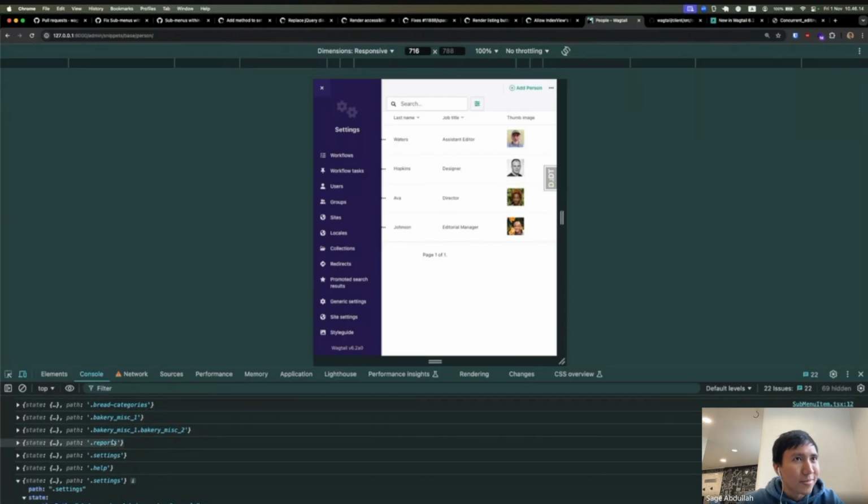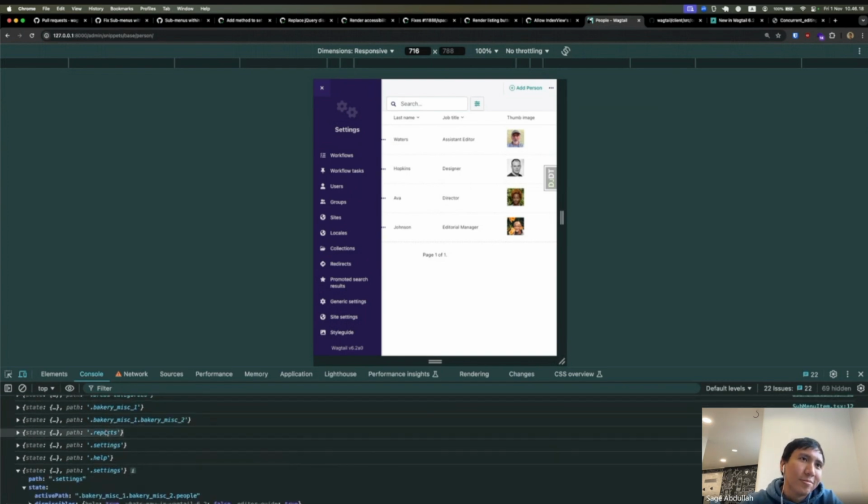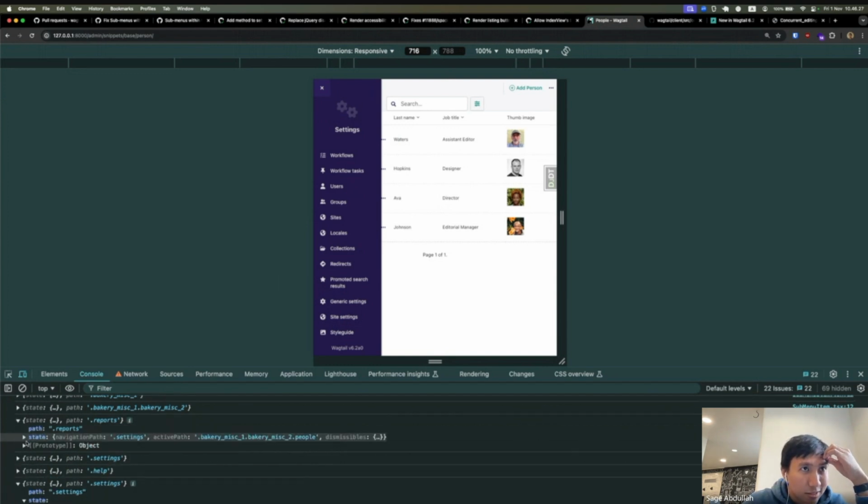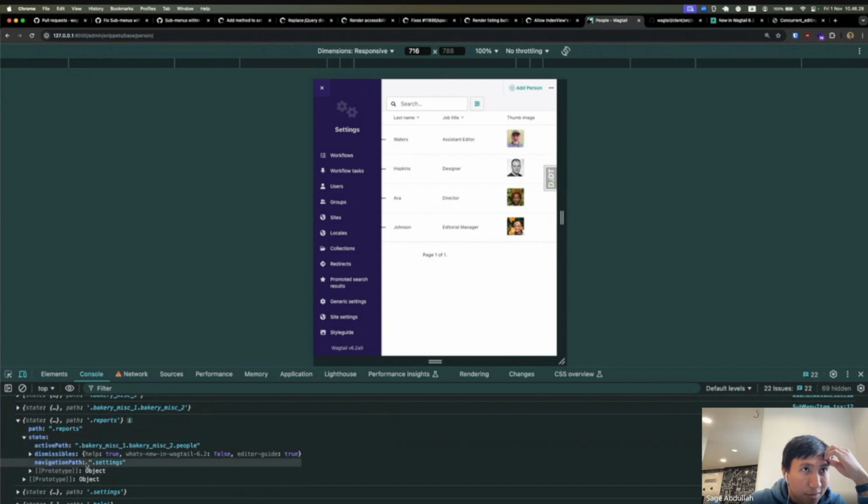Oh, okay. Yeah, the path is of the item itself, as you can see here. The path here and the navigation path are different because this belongs to the component itself, whereas the navigation path is your current state in the navigation tree.